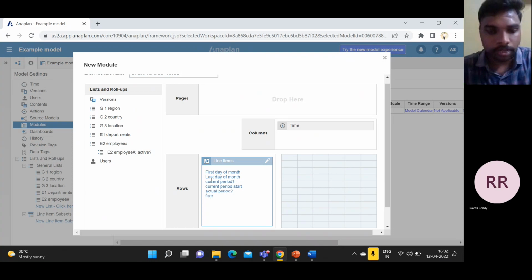Another line item is forecast period, and the final one is forecast ones only.